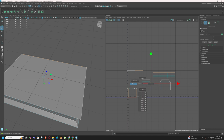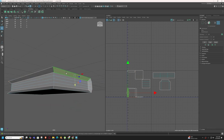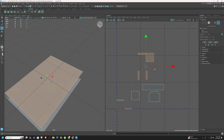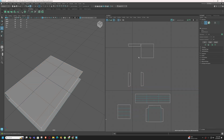Okay, then right click, go to the UV shell, or you can select this UV, this one, and this one, and this one. So we can bring it to one side. So go to the edges. So in the same way as we did for this one. It is going to connect over here, shift right click, stitch together. Okay, shift right click, stitch together, and this one shift right click, stitch together.